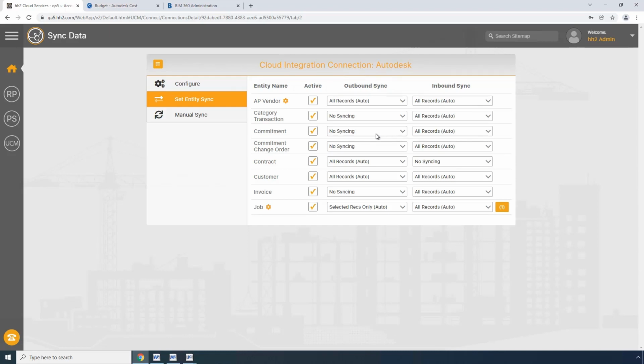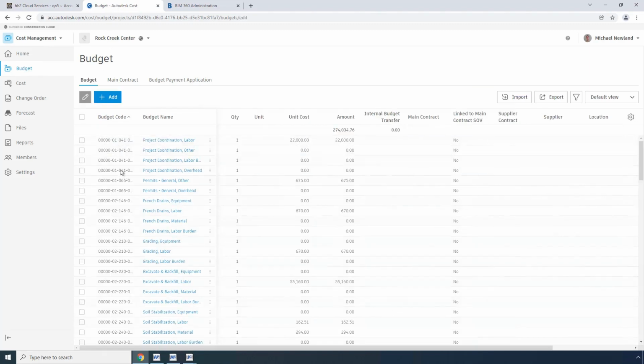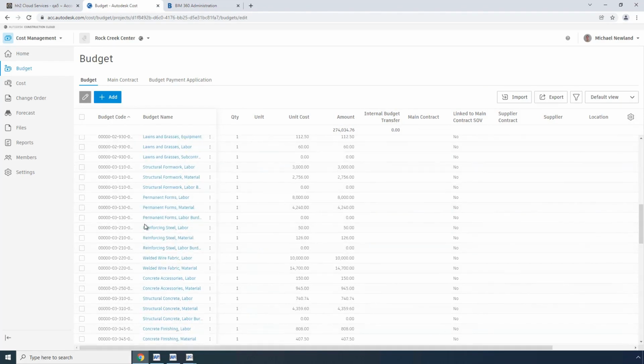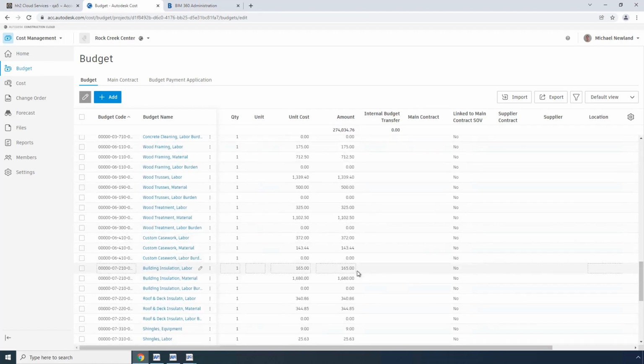So for this example, I am going to use the workflow that would start in Autodesk to create the contract there and then send that over to Sage as a commitment. So to do that, I'll go back into Autodesk and we'll go ahead and create a commitment. So I'm just going to scroll down to one of my codes here that has some contract on it.